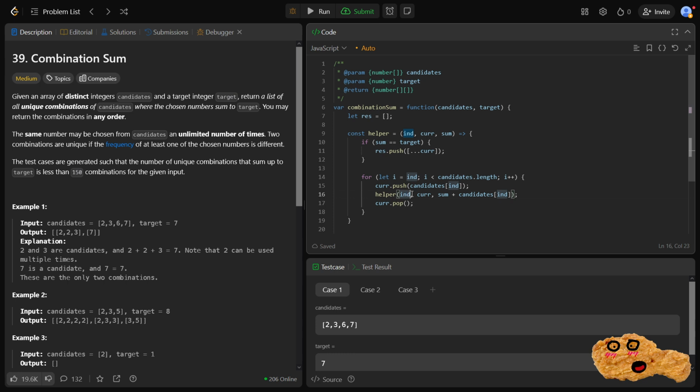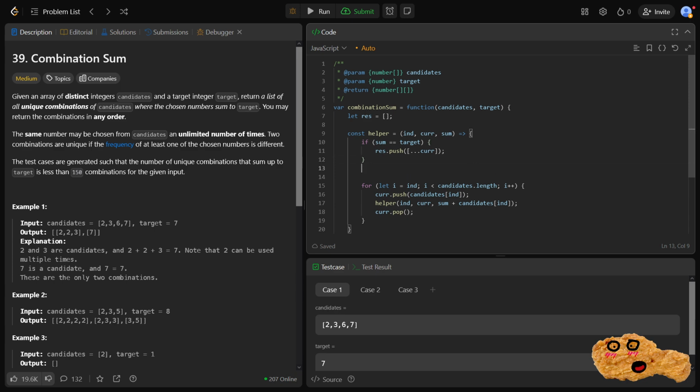We have index equal to 0. Do we want to increment index? Because we could potentially be using the same number twice, right? So if I were to do a sample run of this, we would have 0 be the index, so we push the 2, then we'll continue the same thing. Index is still 0, cur is an array of just the element 2, and sum will be incremented, so we'll keep adding the 2.